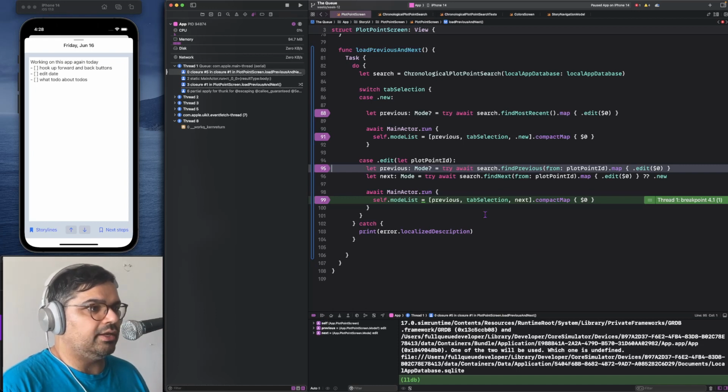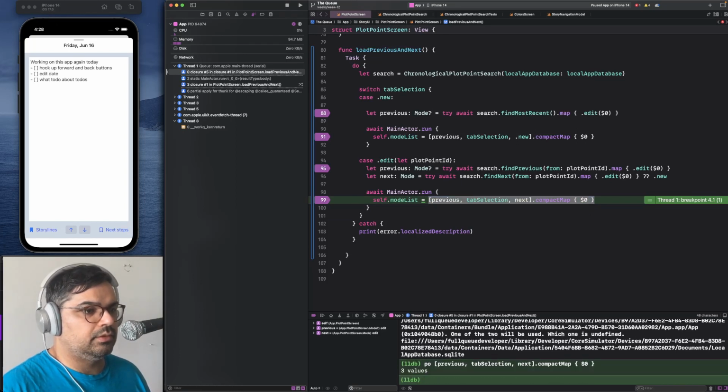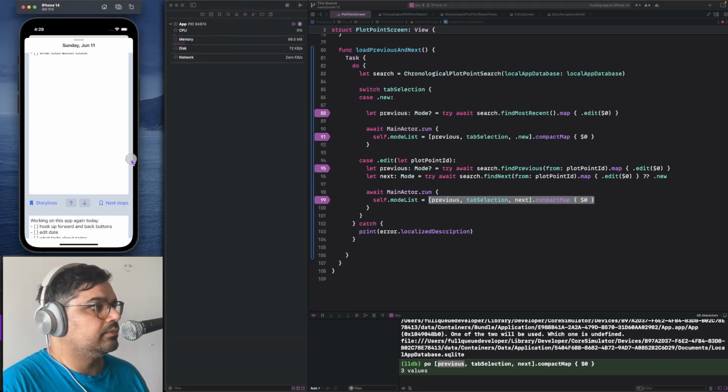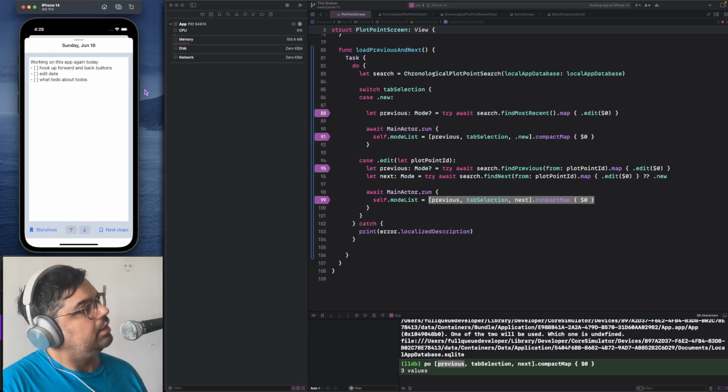But let's see. What is this going to evaluate to? Three values. Wow, thank you, that's helpful. I guess let's print them out individually. Oh, they're right here. So it's an edit, and a, oh, I guess we're ready to have tab selection there. Okay, that's interesting.